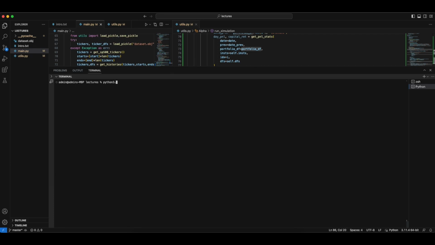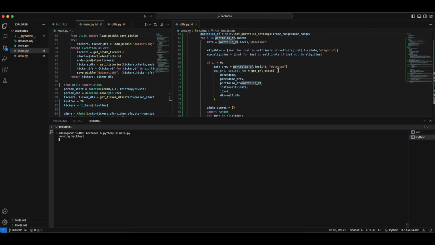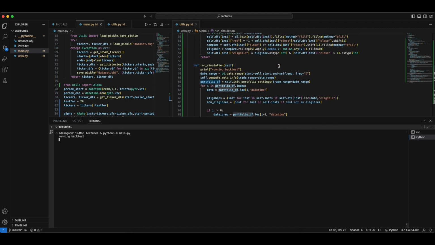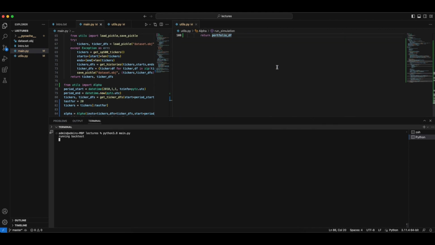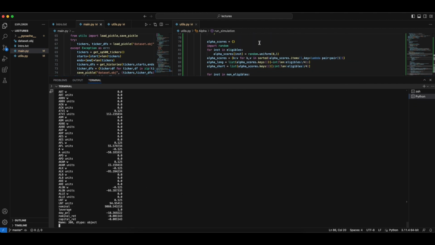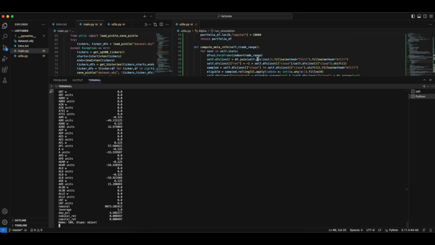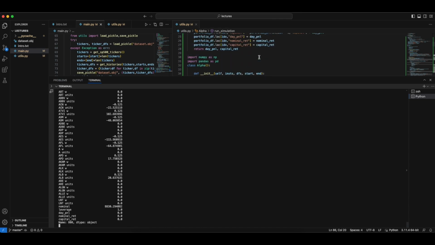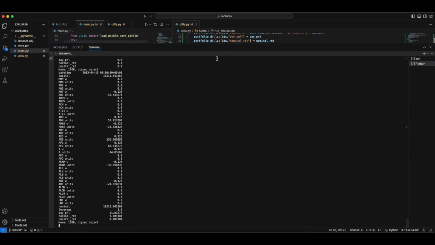So 3.8.py. You should really spend some time understanding the entire structure of this, because everything else will build from this basic logic. It's just 100 lines of code, so it's not a lot, but it's doing quite a bit here, right? It's building up a data frame, and there is a signal generation component, and then there's also a P&L computation, and then there's some pre-computation of information, and things like that. So you'll see how to extend this and build a legitimate backtesting module as we go into the future lectures.